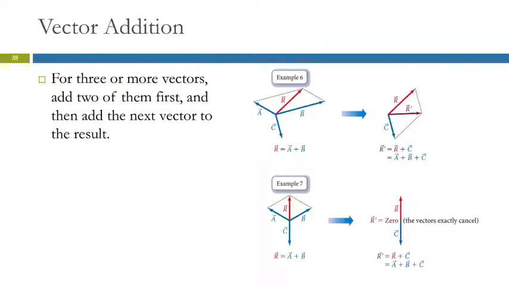If you've got three or more vectors, deal with them two at a time. So here I've got three vectors. The red one is an addition. So just take two of them. Here I'm taking A and B, and I'm adding those to get R. And then I'm taking R and adding it to C to get R prime. Don't try to do three or more at a time. Just do two, and then do the third one. So here I have A, B, and C. What molecular shape might result in something like this? A trigonal planar. There's three things.